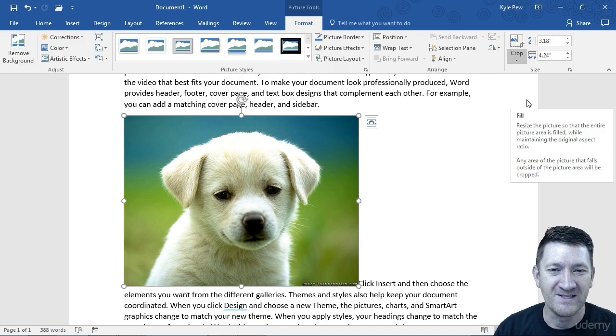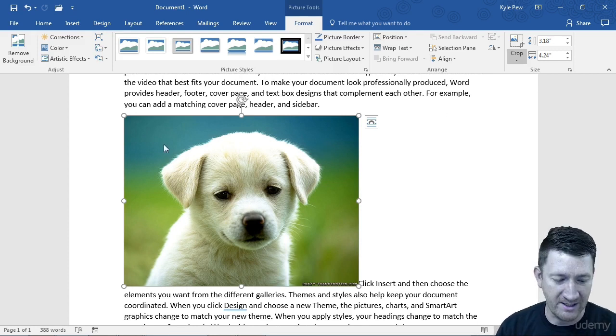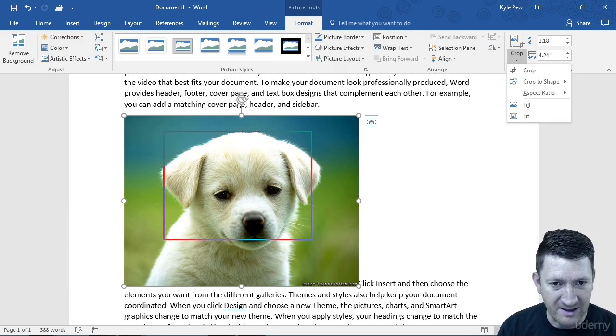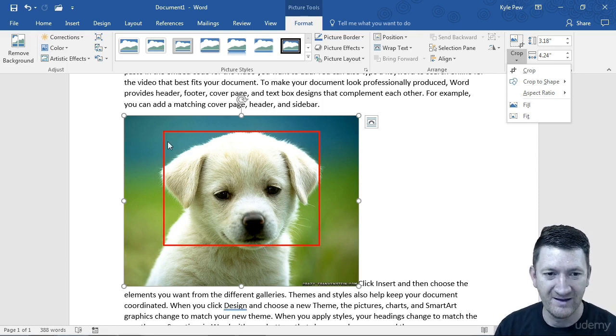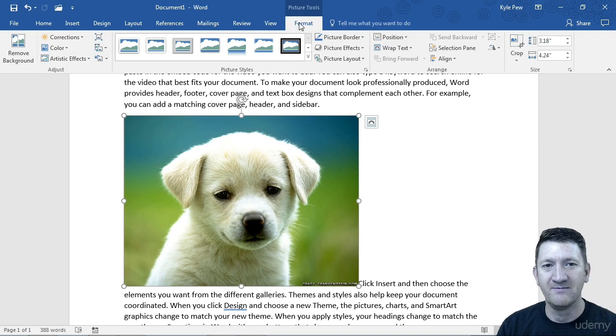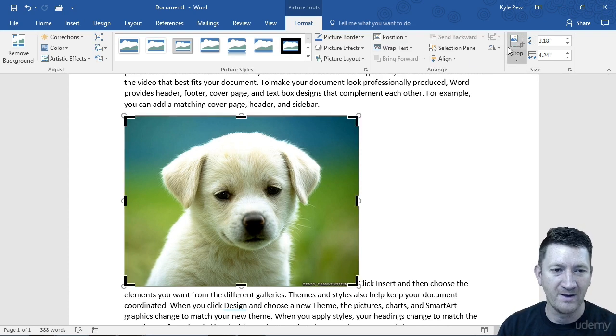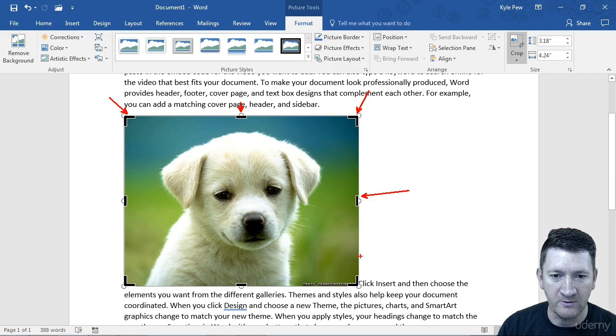All right. So now I want to crop it. I want to get in on just like this area right here. Okay? Bring a little more dynamic capture of that little puppy. So with the image selected, Picture Tools, Format, over to Crop. I'm just going to hit the top button here. And now I get these icons that surround the image once again. These are all right angles, square angles, and the lines there on each side. But those are your crop tools.